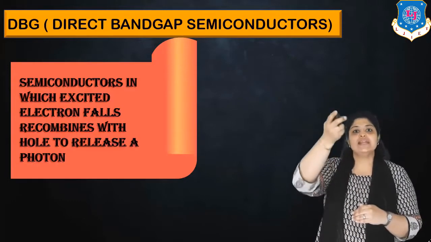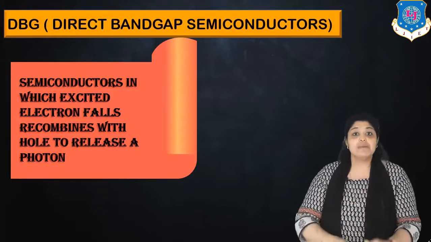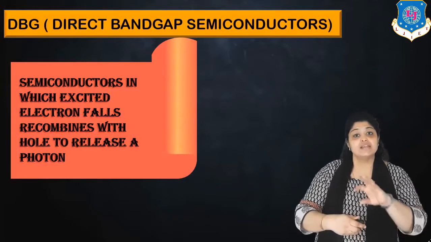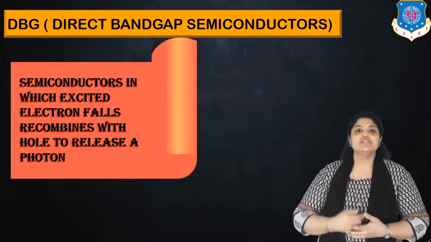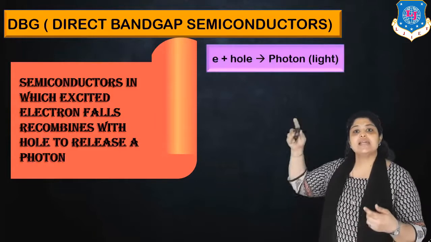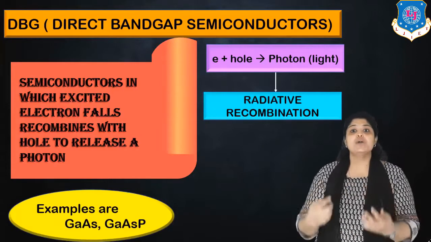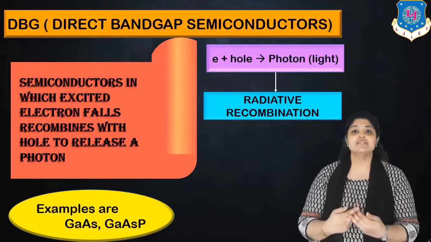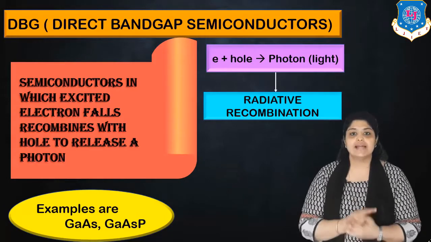Now, when the electrons gain energy, they become unstable and they definitely will lose energy and come to a comparatively lower and stable level. So when they come back to the valence band, there is always already a hole present. They recombine with that hole and the energy is released in the form of a photon. So for a direct bandgap semiconductor, I can say electron plus hole will give us a photon, that is light. Because the output is in the form of a photon, we say that direct bandgap semiconductors have radiative recombination. Radiative means output is in the form of light.